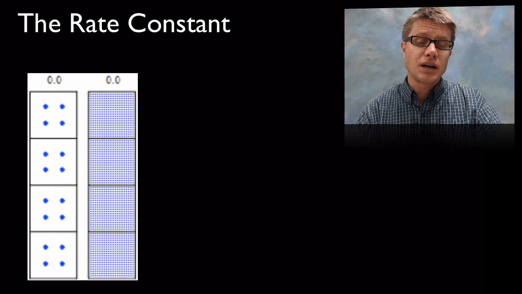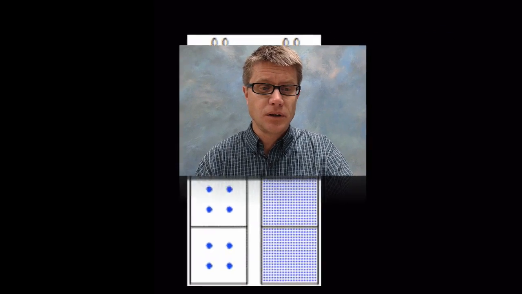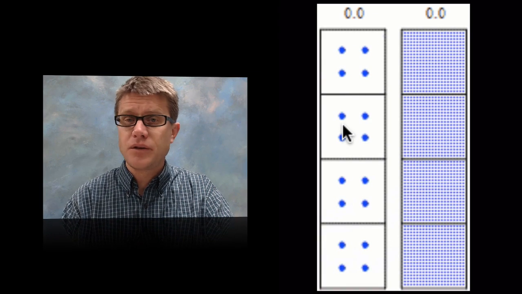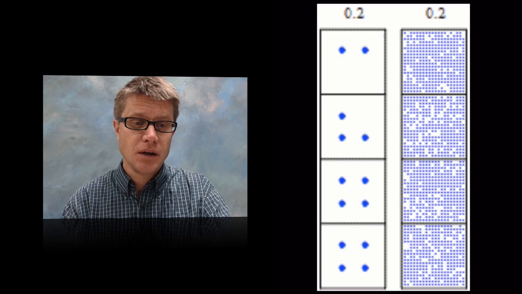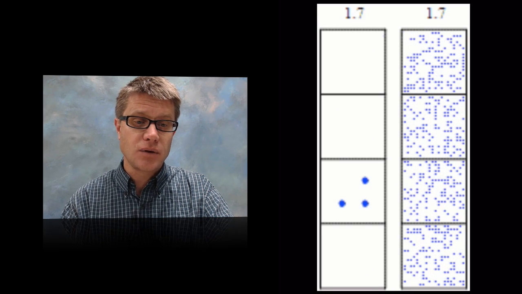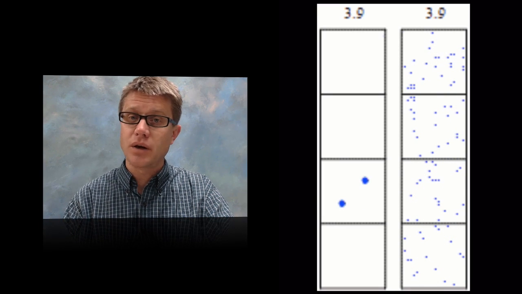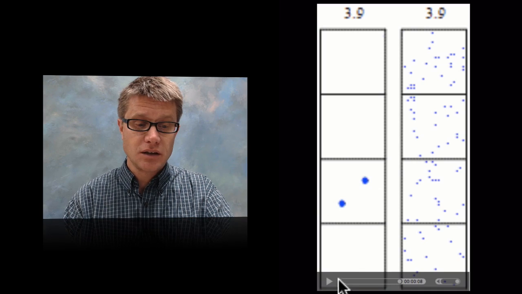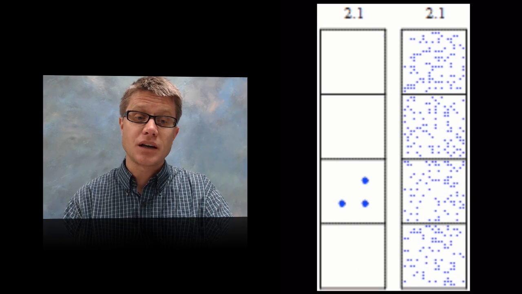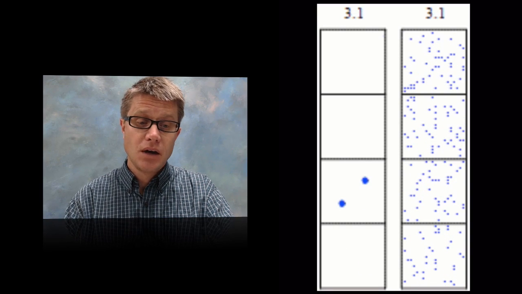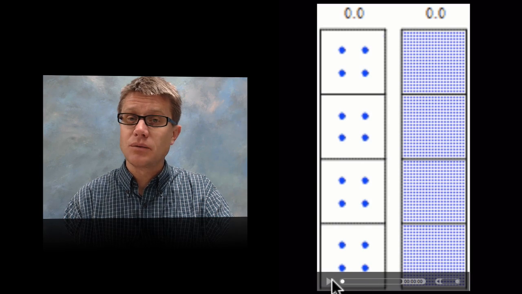And so if we look at the rate constant, and now we're talking about a first order reaction, right here we have radioactive decay. And so let's look at this. On the left side we have fewer molecules than we do on the right side. But let's just watch it occur in a first order reaction. And so as this reaction goes you can see a lot of the reactants are being consumed right at the beginning. But eventually it kind of drops off that rate at which they're being consumed. And so let's watch that again. So if we look at it again a lot of reactants are being consumed at the beginning. But then it's kind of falling off as we go. And so if we were to look at the ones over here on the left, let's go back. How many did we have at the beginning? We have 16.